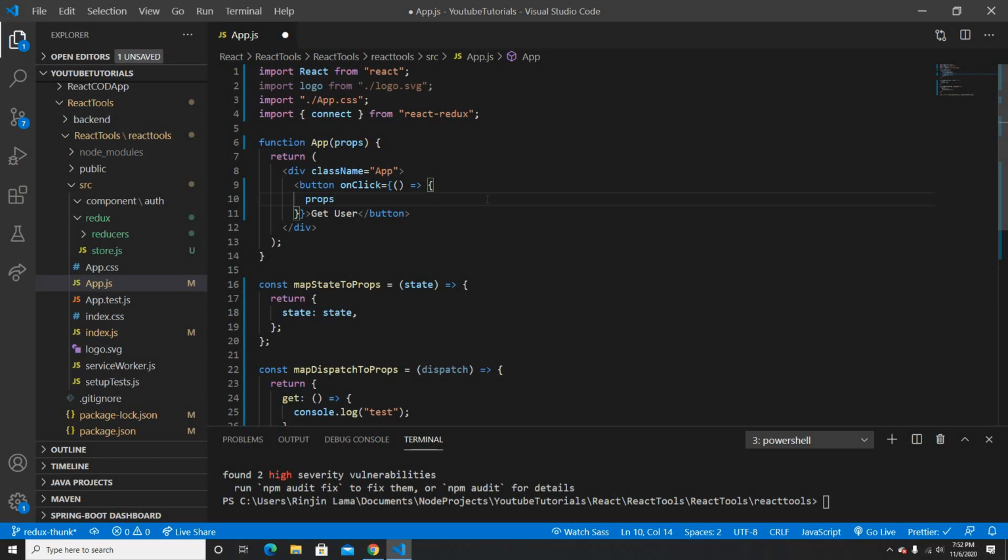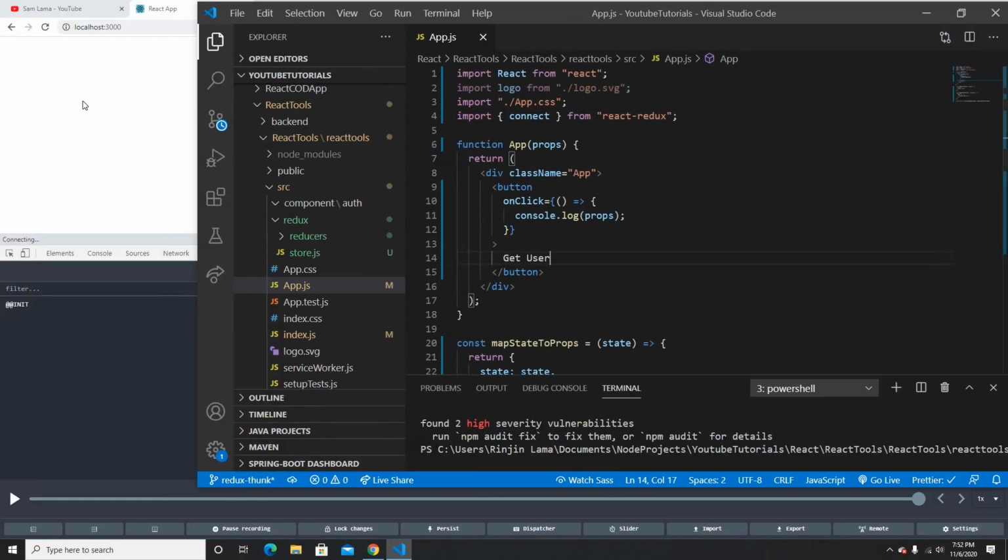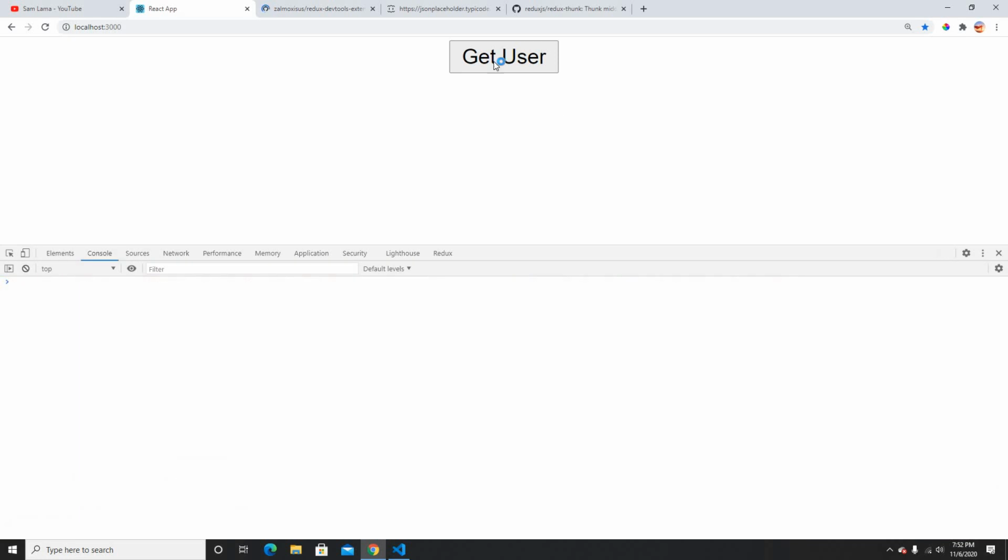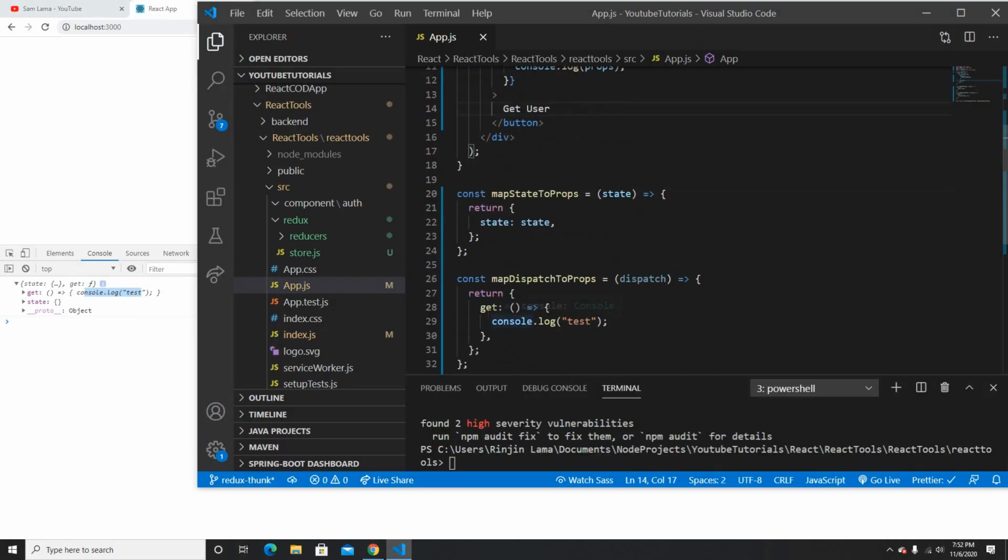But first I'm going to show you what happens if I click the user button here. I'll try to print the props so you can see what's in them. If I click it, I see something called get, and I see the console log here, and a state. The get is this function, and the state is this one.